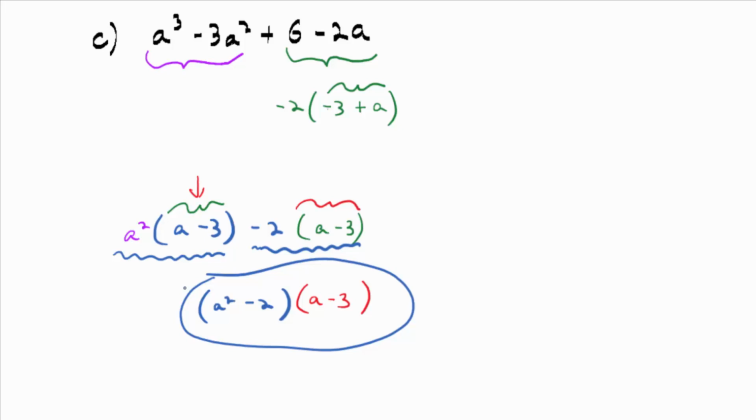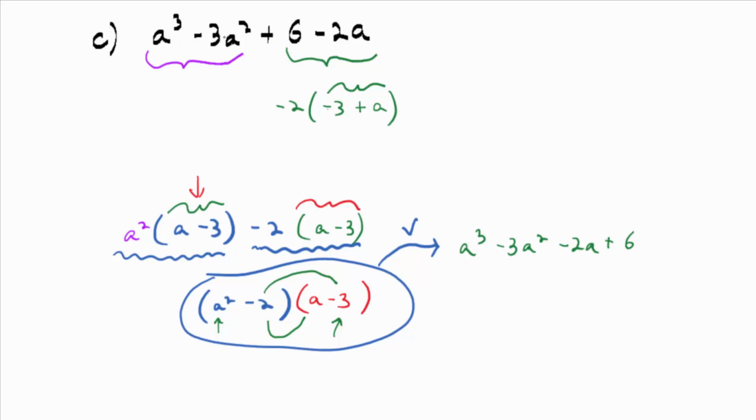Now, if you foiled that out, believe it or not, you'd get the same thing you started with. Does everybody realize that? That's probably a good thing to talk about. So let's show this, we go the other direction, it's multiplication. Multiply this out. So here's your check. If you multiply the first terms together, a squared times a, what do you get? A cubed. If you multiply the outer terms together, including the operation, what do you get? Minus 3a squared. You multiply the inner terms together, what do you get? Minus 2a, and the last terms? Plus 6.